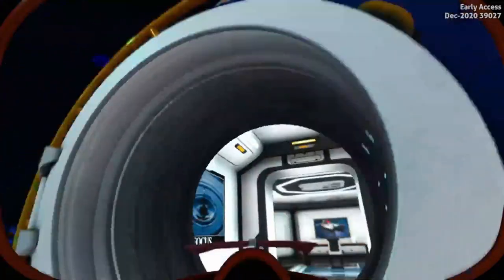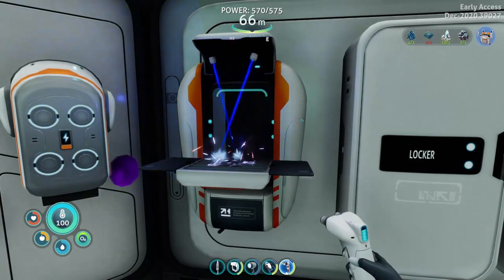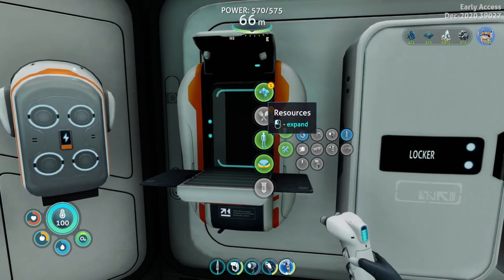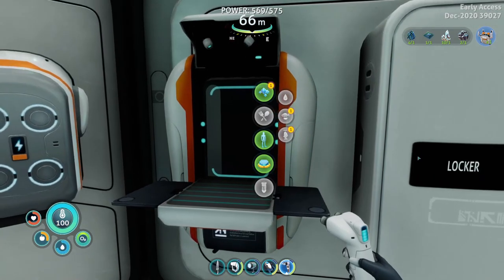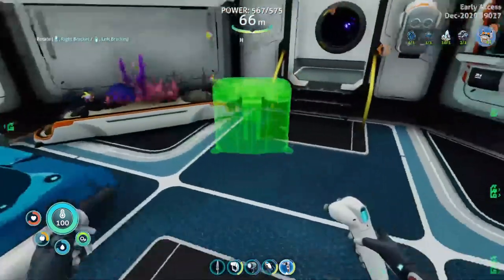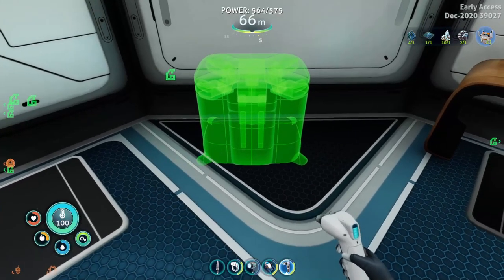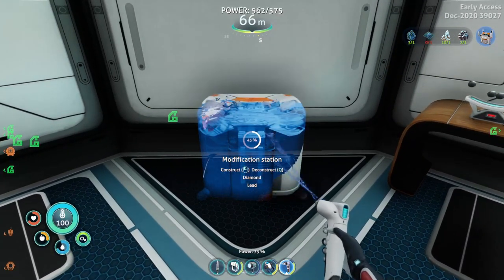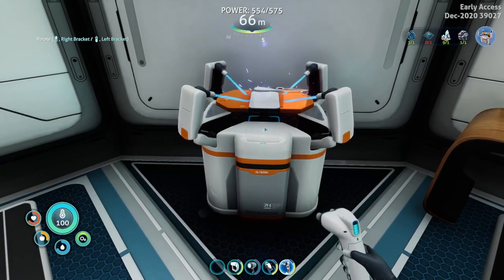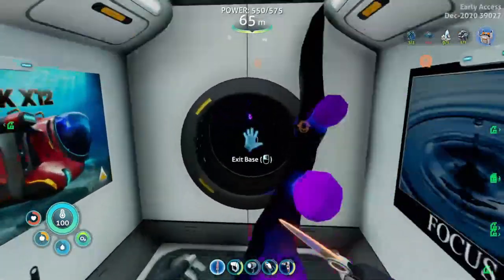It would be nice if the jellyfish didn't just hang out around my little entrance there. Alright, boys, we're getting ourselves a modification station once I find where you build the modification. I'm dumb sometimes. Modification station's built here. Alright, where do we want this thing? You know what? It'll go right here, and it's gonna like it right here. Thermal blade? Why not? Alright, now, with a thermal blade.